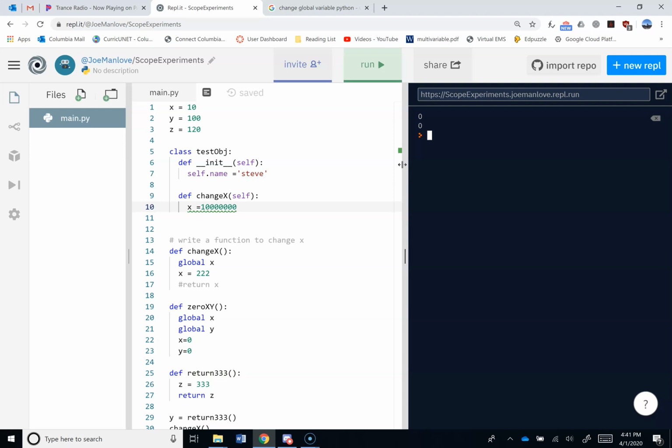Okay, so I'm wondering, why is this thing in the definition of change x that's part of the test object class saying that it's a local variable that's not used? Anybody?